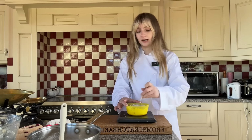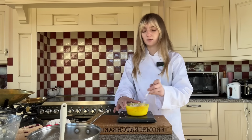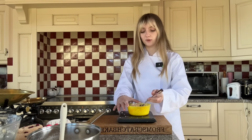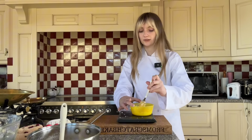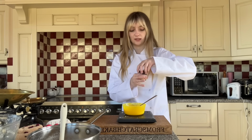I'm just using a fork and I'm mashing these together until it becomes like a paste. You always want to mix corn flour, cornstarch it's called in America, with a liquid before you add it into another liquid, because it will turn into just a clumpy mess and you definitely don't want that in a custard or a creme pat. Now that it is looking pretty smooth, I'm just going to add a teaspoon of this into the slurry.